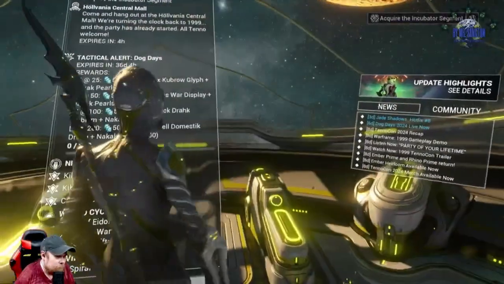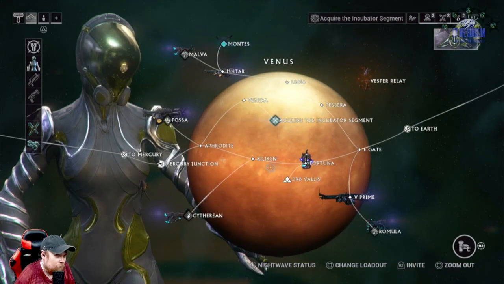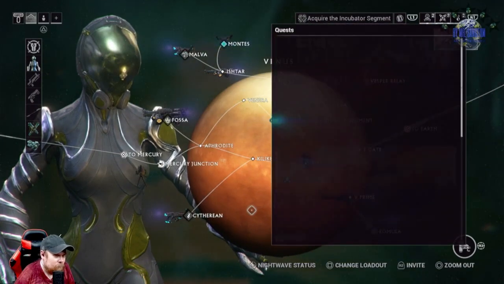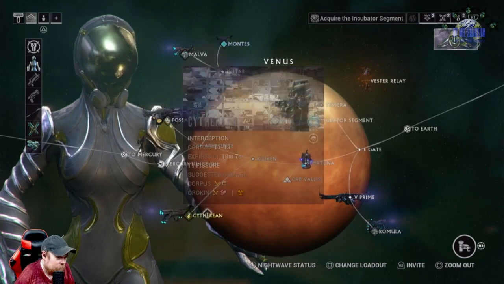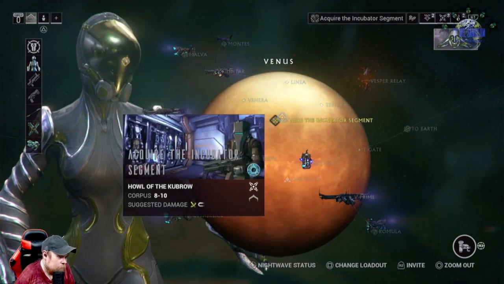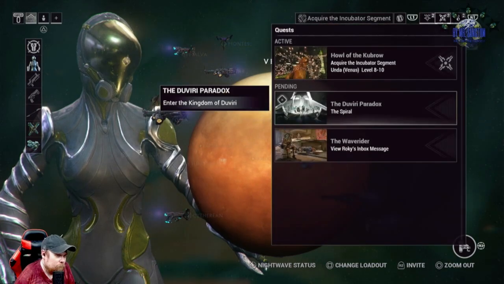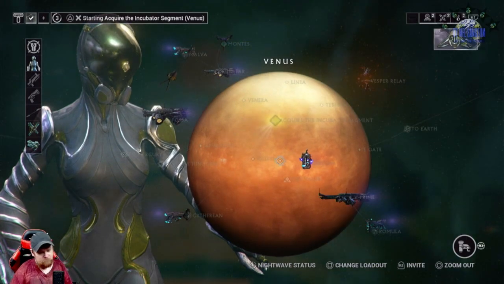Standing, because I can't do the mission. I can't do the missions for them because they have specialized missions that is not coming up. Right, as we're doing Hail the Kubrow, go do that.